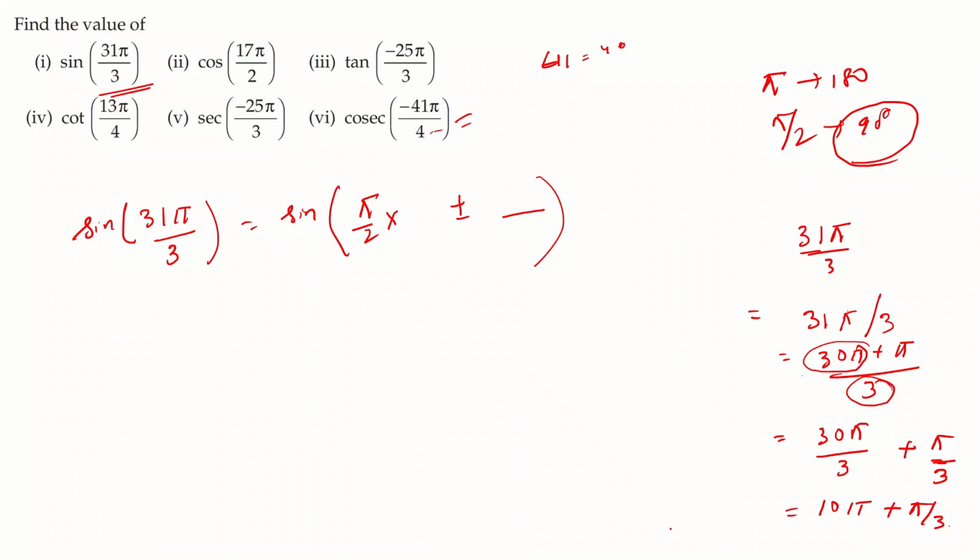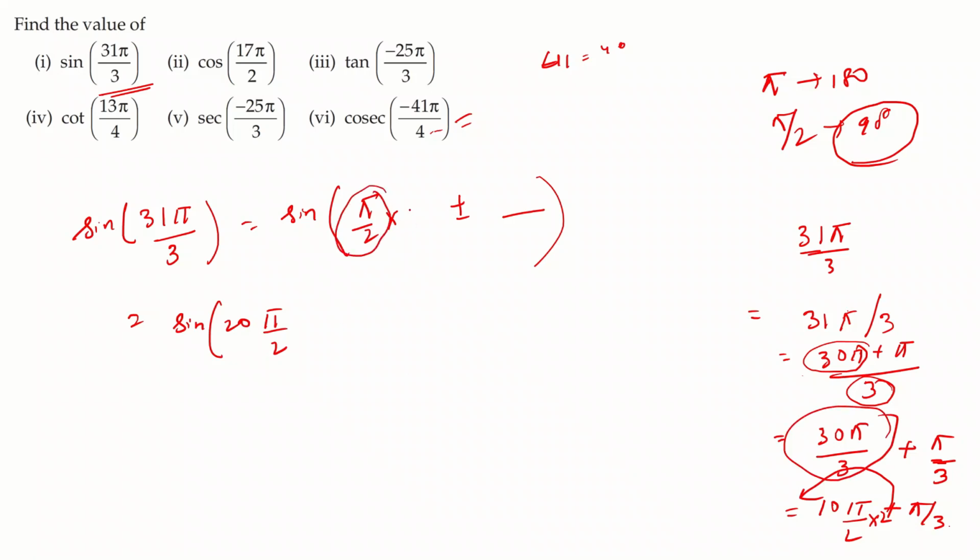Now we can write pi as pi by 2 into 2. This we always have to do. Even if you are getting answers in terms of pi, write pi by 2 into 2, and that is how you adjust it. So you multiply this 2 with this 10 and adjust. So what we have is sine 20 pi by 2. You see that you get again 10 pi, which was just a manipulation, because we want to have pi by 2 over here. That's it. So 20 times pi by 2.